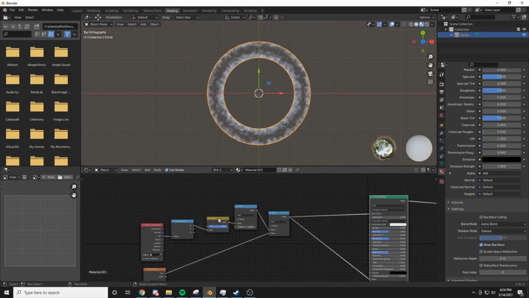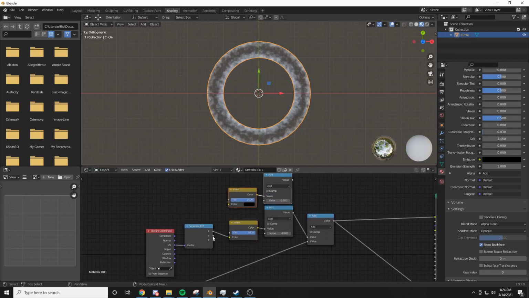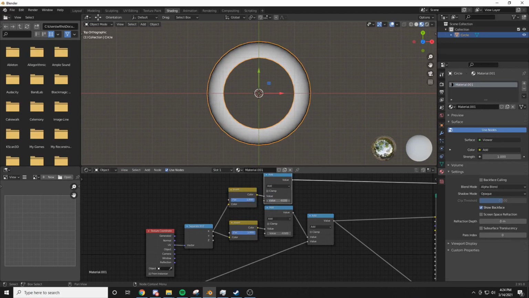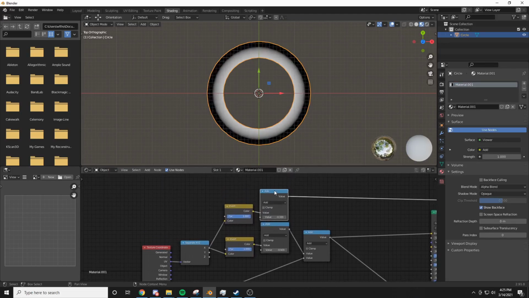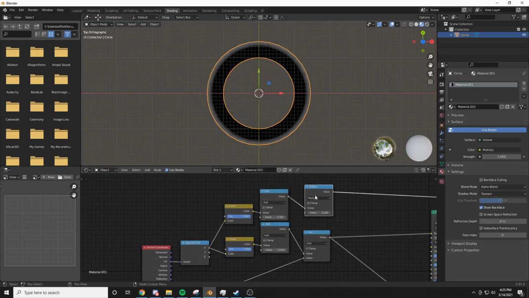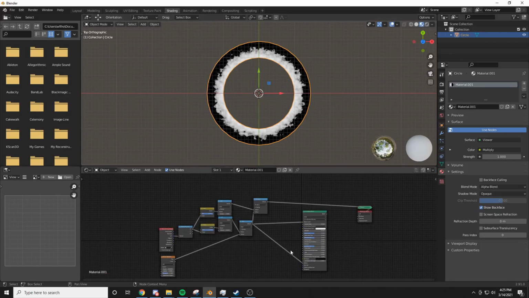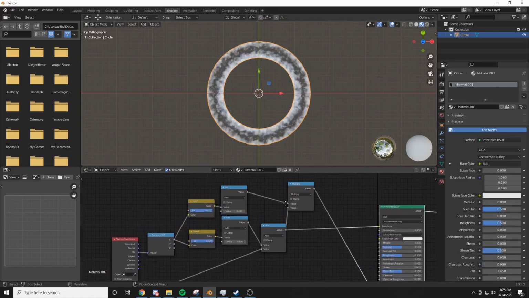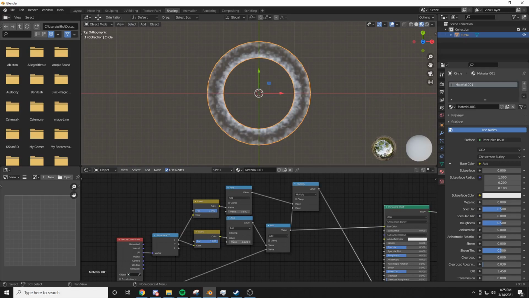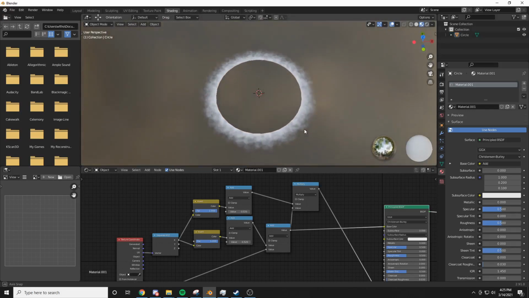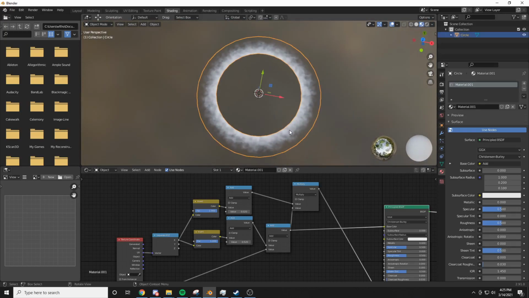So the way to fix that is by duplicating these, plugging the X into there, and then duplicating that, change it to multiply, and plugging this one into there. And then we just play around with it until we get something like that. Now, plug this one into the alpha. Yeah, you gotta play around with it a little bit more. You'll get something seamless like that. That's what I want to go for.